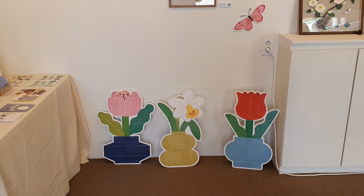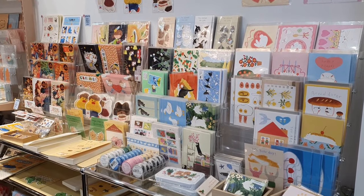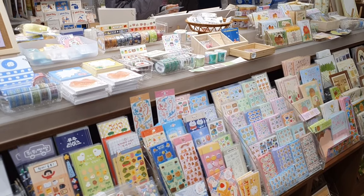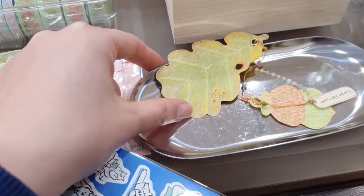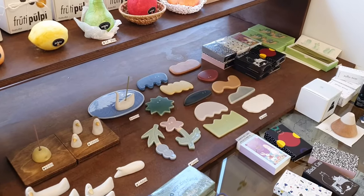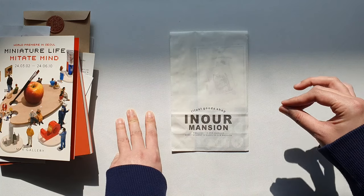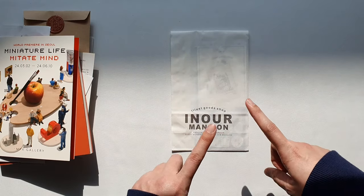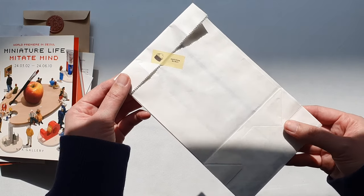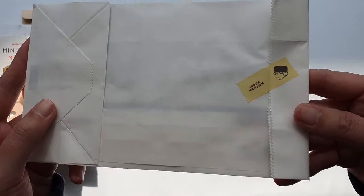I headed to the goods shop further up the street and there were so many people it was hard to film. It's a very excellently curated shop of illustrated goods — there are so many cute stationery shops in Korea. This was my first time visiting this shop and I really appreciated their curation; they had good taste. It was so hard not to buy so much, but I limited myself to one sticker sheet. I always appreciate when a store takes care with cute packaging, and they even have their own little washi tape.